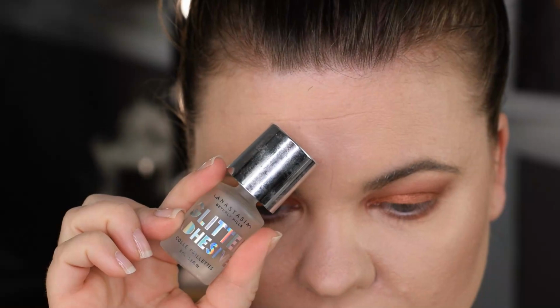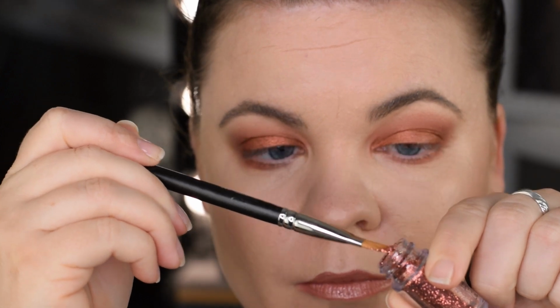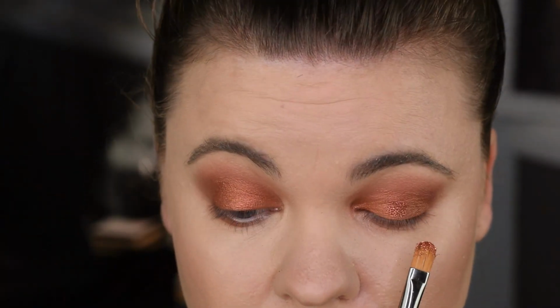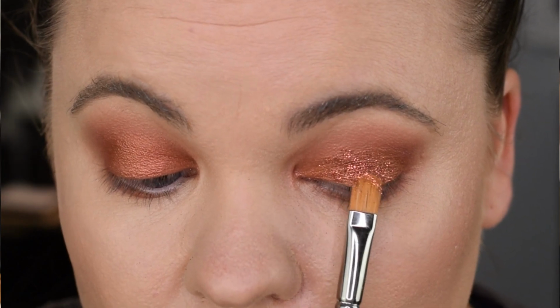Then I also wanted to put these guys to the test because I didn't want to just use the same medium across the board and show you like 6 different applications of shimmer on the lid. So I grabbed some glitter glue. I got some Anastasia glitter glue left from when my kids dumped it out. Applied that sucker all over the lid using both brushes. So I think I started out with the rephr brush. I started out with the Mac brush and applied it on the lid. Then I applied some glitter to this look.